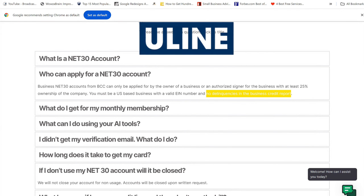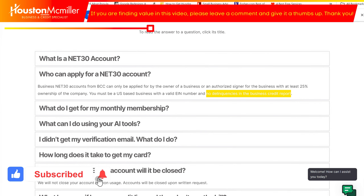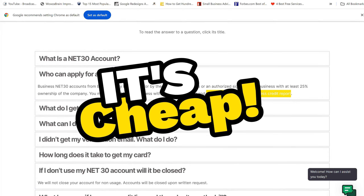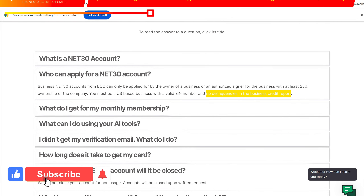I would not treat this like a one-and-done. Many of you are familiar with Grainger, Uline, and Seeding — where in the past you could just buy something once, they'd report, and you'd stop using the account. With this account, there's no one-and-done. This is continuous reporting. Purchase something, pay it off, then purchase something the following month to keep them reporting. Since this is Experian Business, treat it like gold. It's cheap, has nothing to do with your personal credit, and it's EIN only.